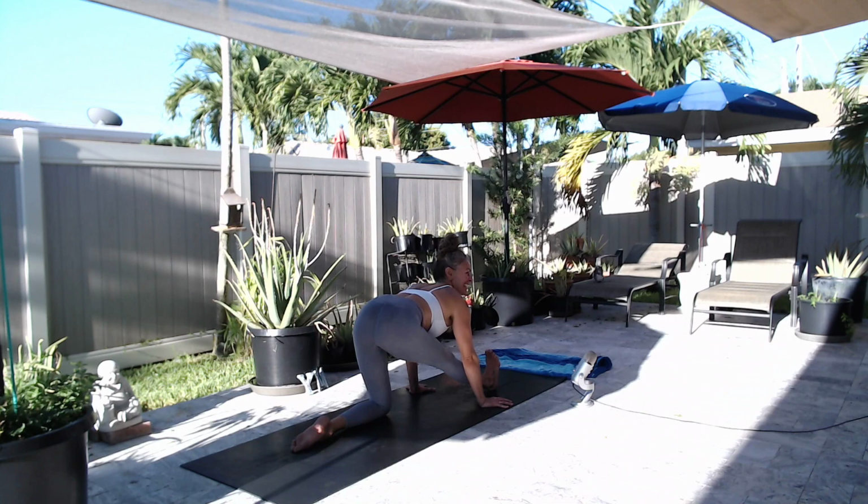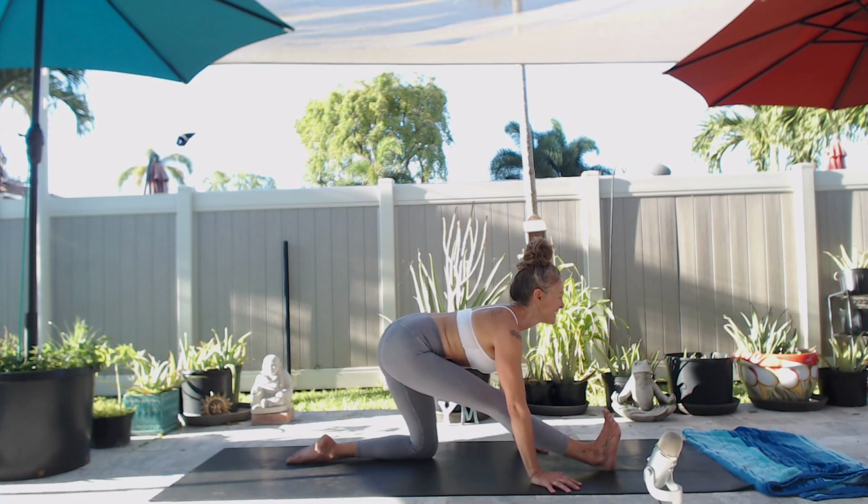You get him in there? So cute. My sunbathing buddy.